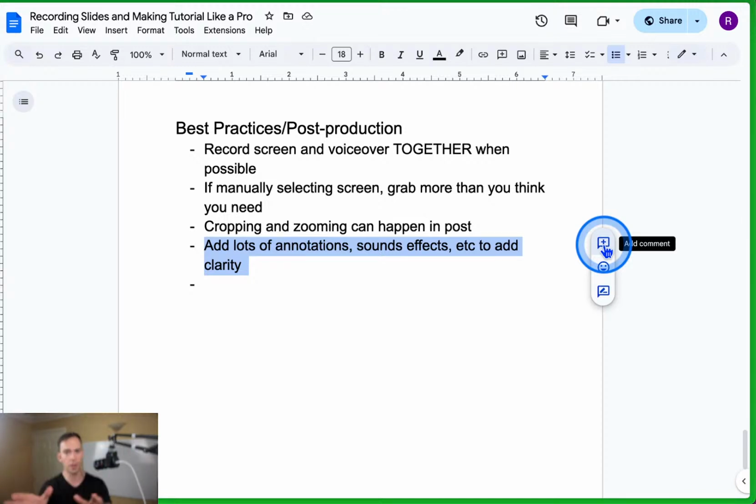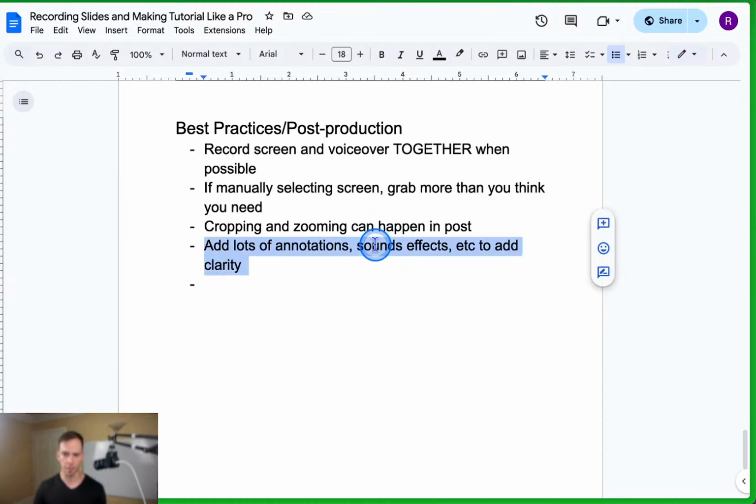If they're looking around my screen, they're like, where's that button he's talking about? But then they see that animated arrow pointing right at it, it's hard to miss. So use those gratuitously. If you're citing an article, citing some facts, you could put that on your screen and do an underline effect. And with that underline, you could also add the sound of a pencil scratching a piece of paper. All that stuff goes a long ways.